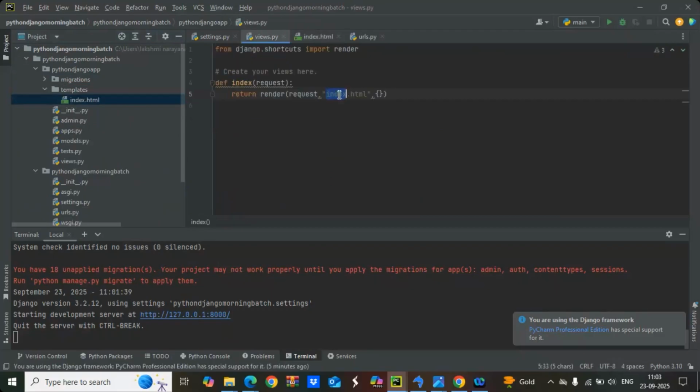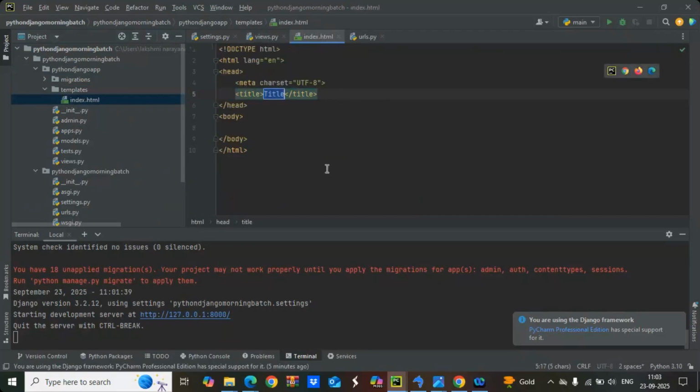This is index.html. In the Django templates folder you store the HTML files that define how your web pages look. It works together with the views and the URLs to display the content to the front-end user. Templates contain HTML files, sometimes with Django template tags to render dynamic data. They separate the presentation, HTML, from business logic, Python views or models.